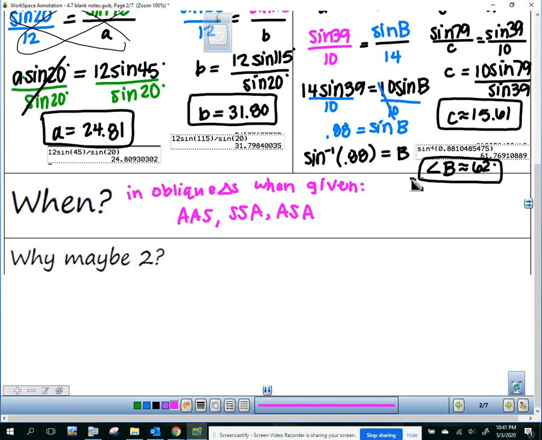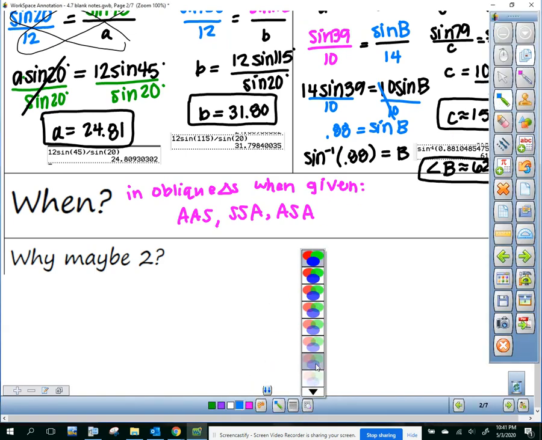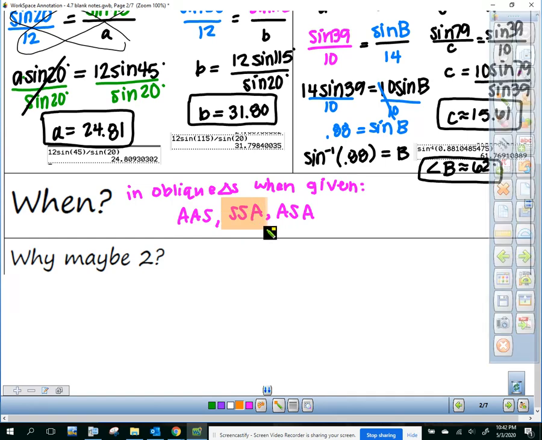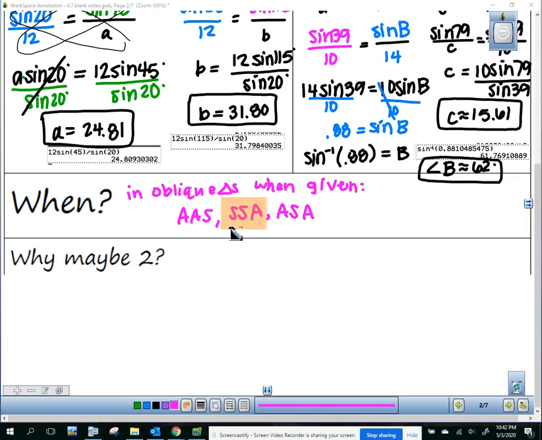Now, one thing to keep in mind: when you were in geometry, you learned that this one did not prove triangle congruence. The way I taught my kids to remember that is because it spells a bad word backwards, so it stands out. But you're not proving similarity in this, you are just using the given information to find the missing parts of the triangle. So you can use law of sines when these are the three parts given. You just need to remember the order matters.